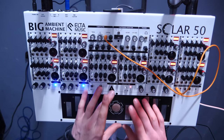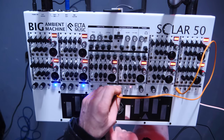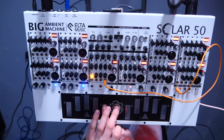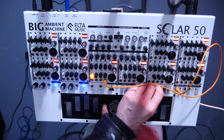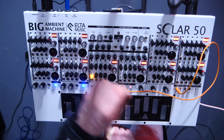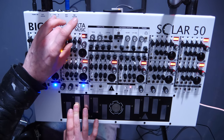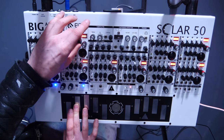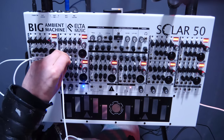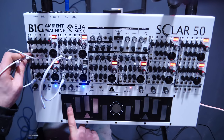The fact that you can use the envelope follower with the piezo speaker into stuff like the filter, or let's say for instance the CV mod, so the release output of one of them plugs into the gate input of the next one, and it kind of cascades.